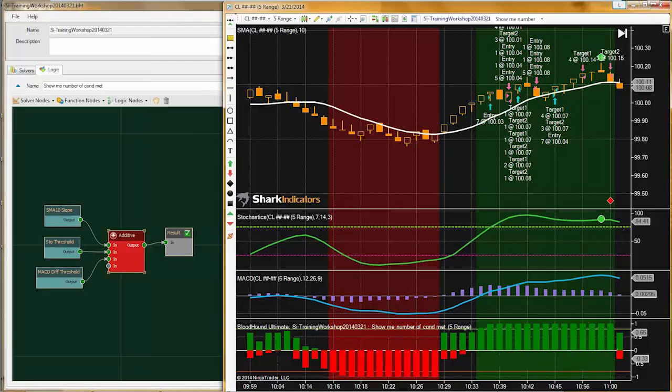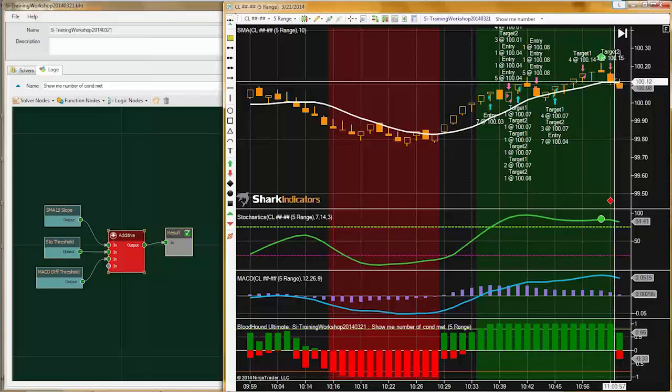If we look at BloodHound's output right here, we can see on the long side it's 0.66. So that's telling me 2 out of my 3 conditions are in a long situation. But one of my solvers, or one of my conditions, switched to a short because I now have a -0.33.